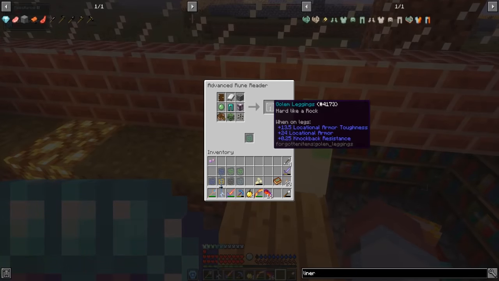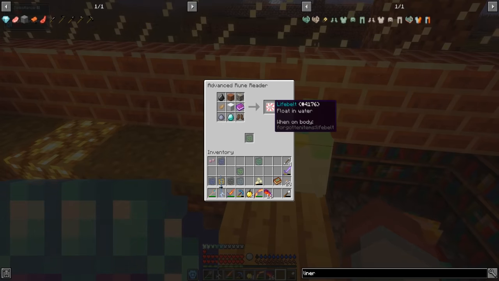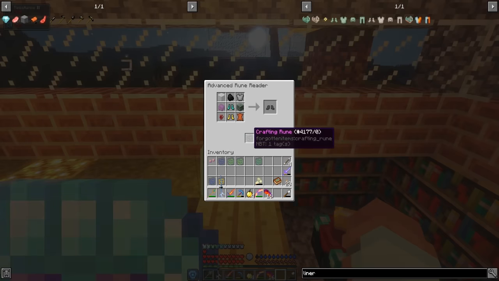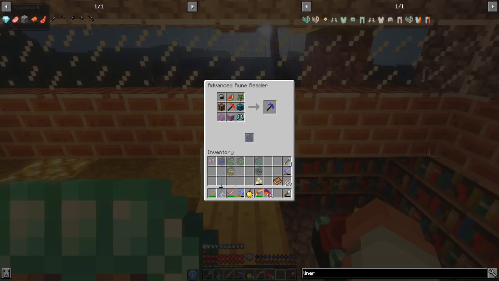The first one, the green one, golden leggings! Yes! Another vein pickaxe. A life belt. What else did we get? Oh, that one just disappeared. Golem boots again, all right. Cushion boots. And then we got another vein pickaxe.